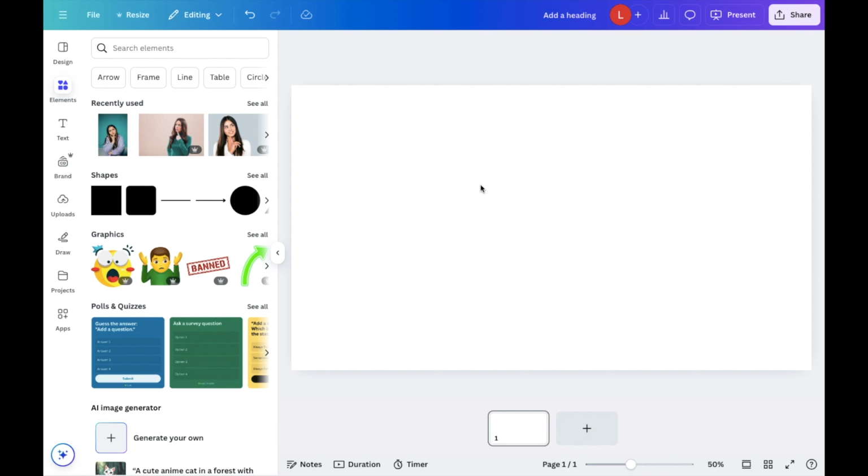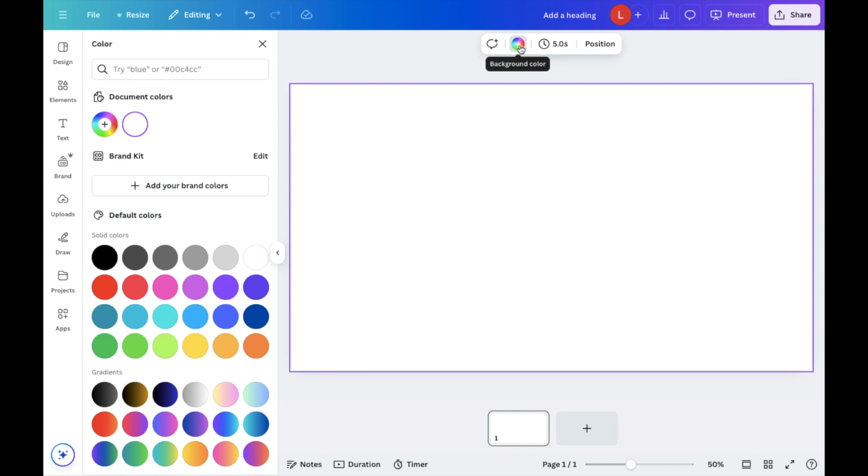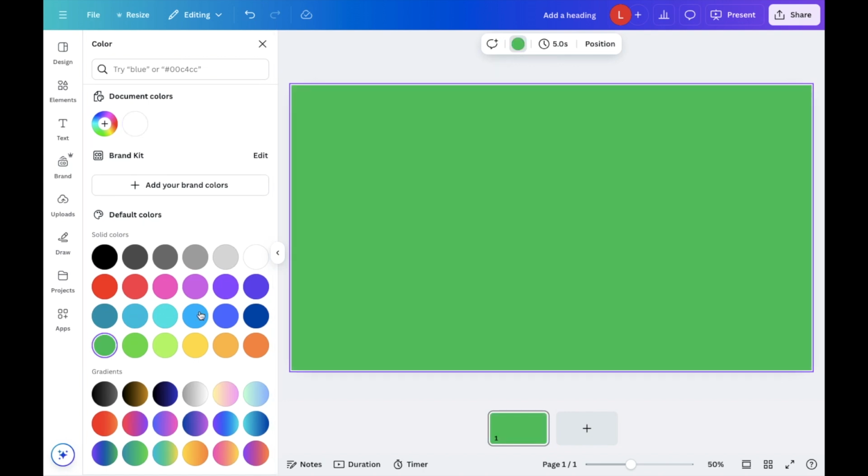Now, if you want to change that to another color, so let's say, for example, you want a green background, it's super straightforward. Press on the background right here. You open up this color wheel sort of towards the top right here. Simply just press on the color wheel right here. Now you can just choose a solid color if you want. So if you just want green right here, there you go.